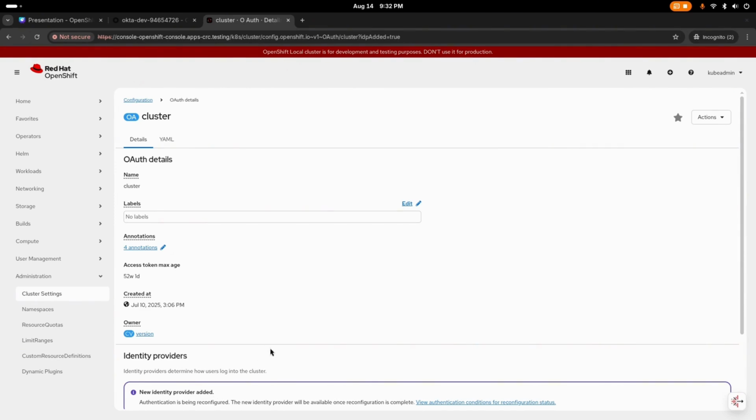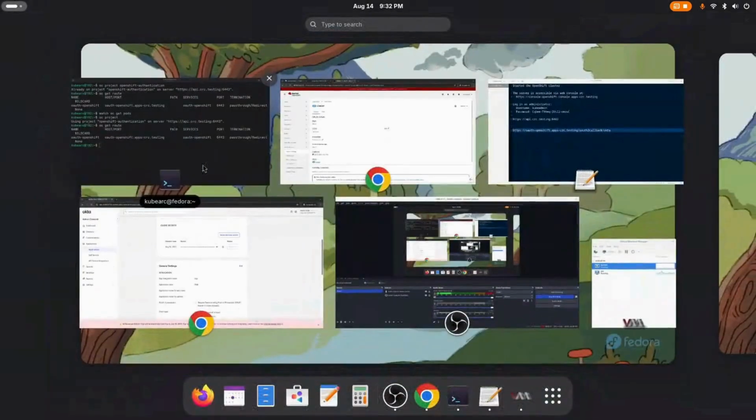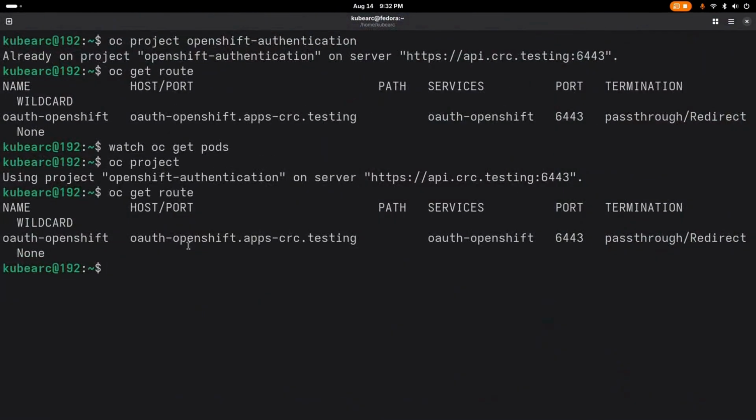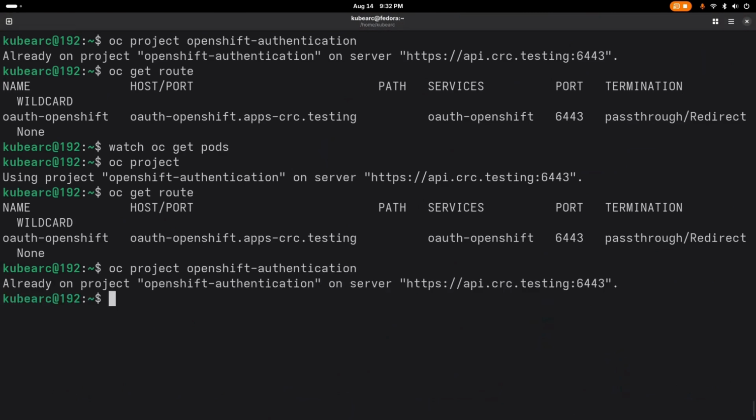We can verify it using our command line console. We have to go into the openshift-authentication project by using oc project openshift-authentication. Then we can check it by using the command oc get pod.